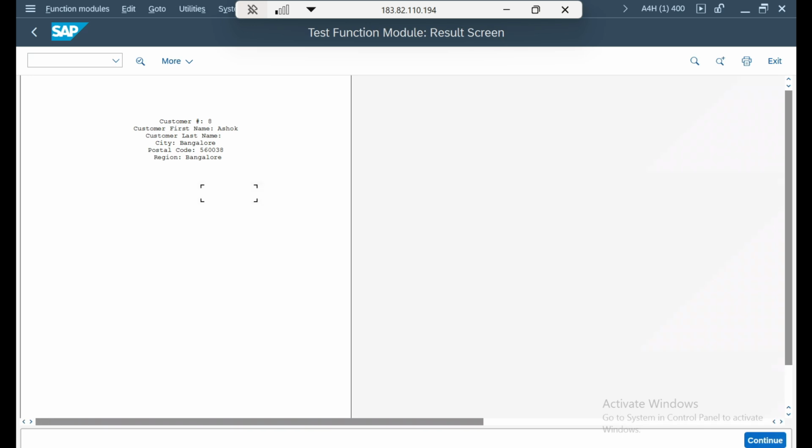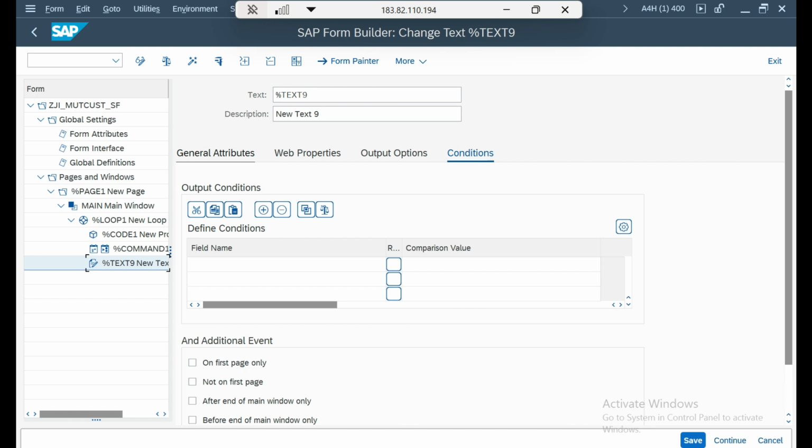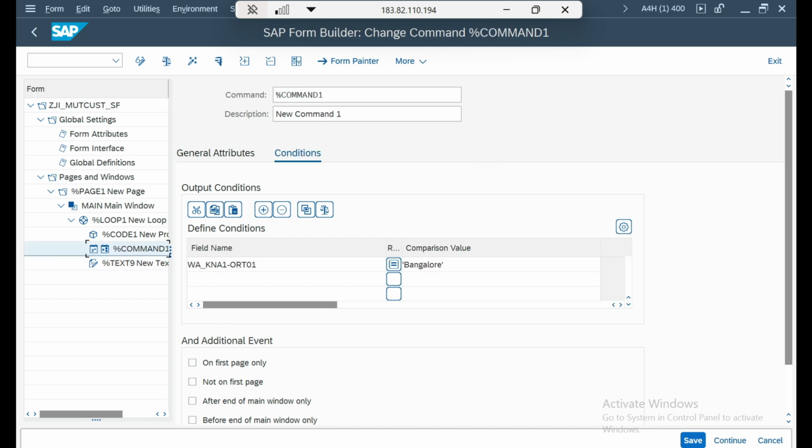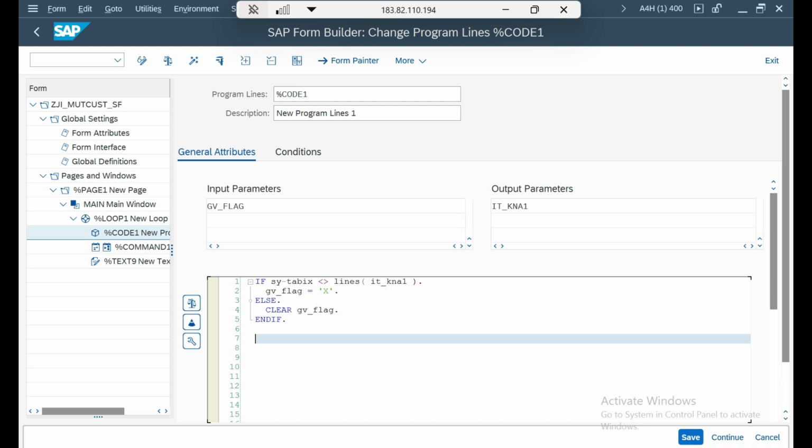Okay, so a simple page break, and how to avoid an empty page, we just saw with the command prompt as well. So suppose you need a complex scenario, that can be achieved through program lines. So go to the code, general attributes. So here you can write the complex scenarios and you can have the flag to be selected. So whenever the flag is selected based on the condition, then only your command prompt will execute. So this way any kind of business scenario can be achieved for this new page concept or a page break functionality.